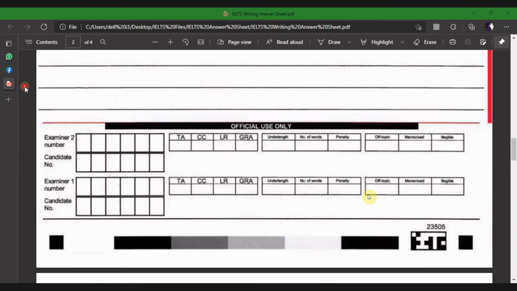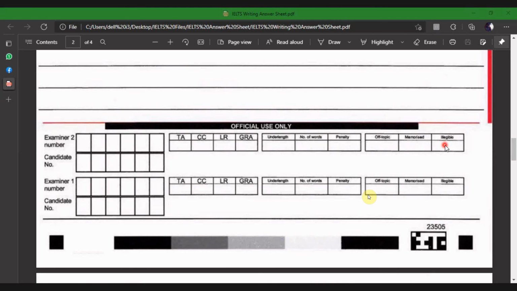But we can pick some sentences. It's fine as long as it's proper and mixes well with your writing style. But if there's a mismatch, of course, it would not be good. It would just ruin your essay as a whole, or even letter writing or report writing. All right, so the last box this time we'll be talking about is illegible, meaning handwriting.